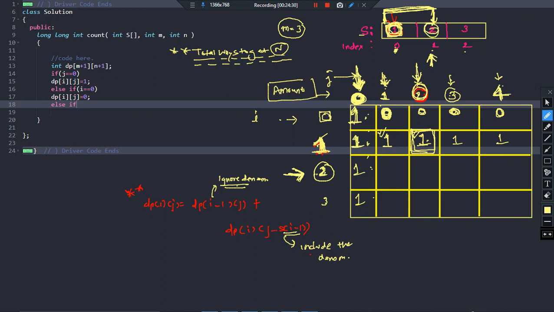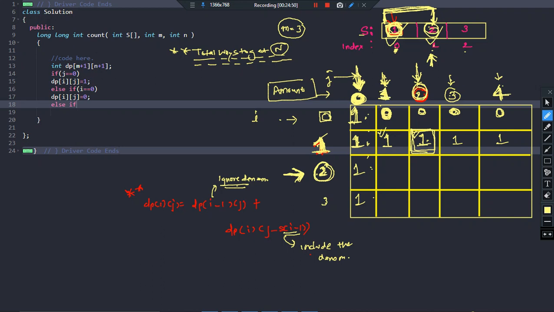So I am pointing to this row. It indicates you can now use all the denominations from the starting till 2 minus 1, that is this index. So I can use these denominations. And now I am asking you, given that you can use a 2 rupee denomination also, how many ways can you give me 1 rupee? So how will you get the answer?